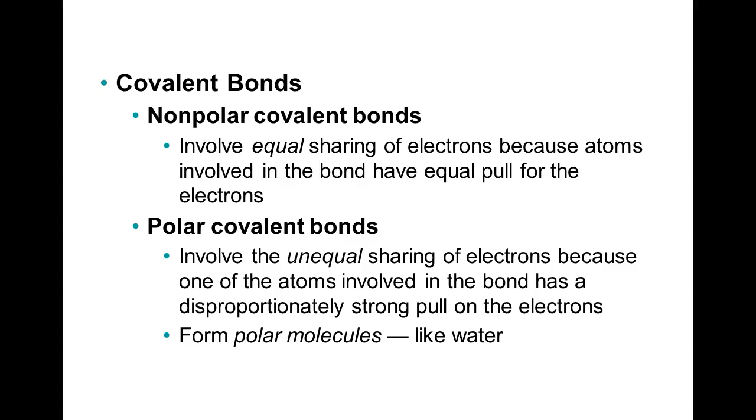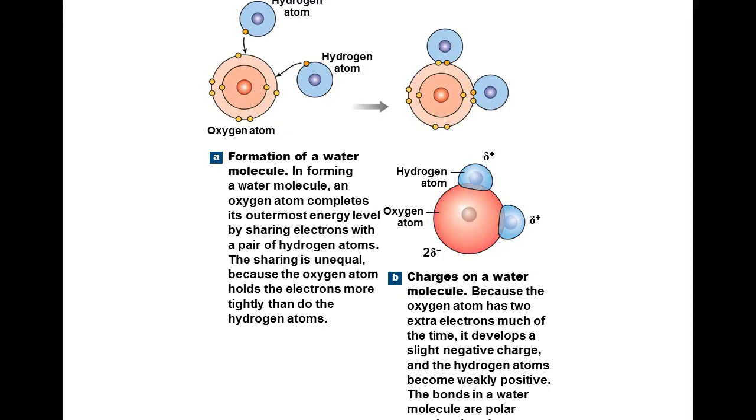As I said before, covalent bonds can be polar or nonpolar, and with nonpolar ones you have equal sharing. So the electrons are shared equally by the elements involved in that bonding. Polar is unequal sharing, and the most common example of a polar covalent bond is water. And you have an image of water here. I always think it looks like a little Mickey Mouse, where you have the superscript written, the blue hydrogen ions.